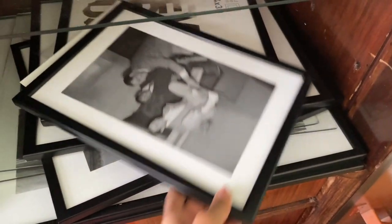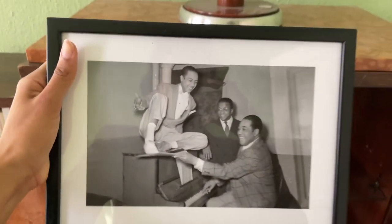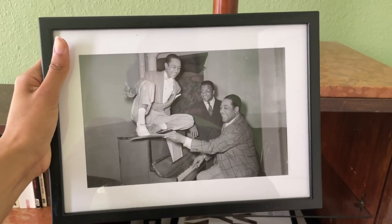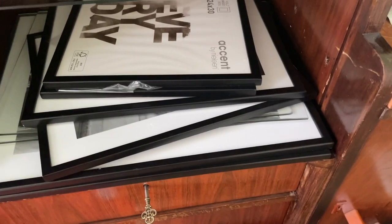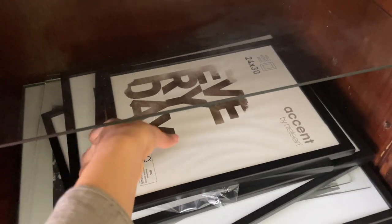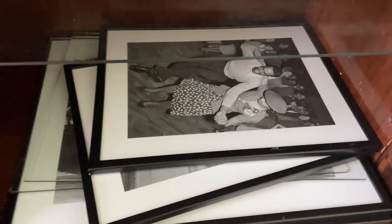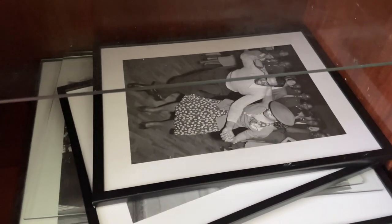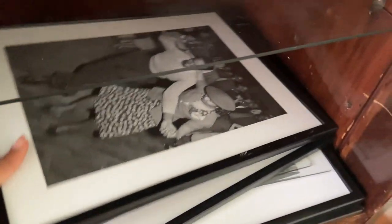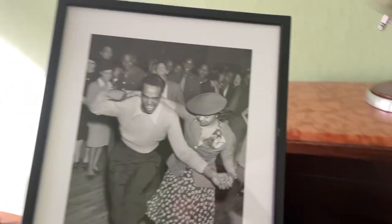We also have some prints that we want to put in the hallway, because the hallway is in really big need of a little makeover. So that's one of them. We got a bunch of prints of our favorite black icons, because we wanted to give a kind of honor wall to black history. I just thought that was a really, really cool idea, and only have black artists and people that we admire from the past on there.